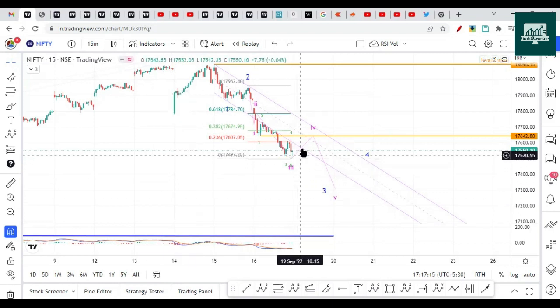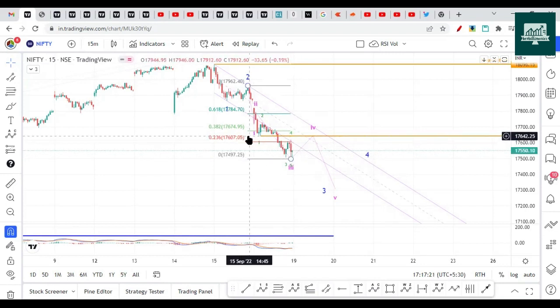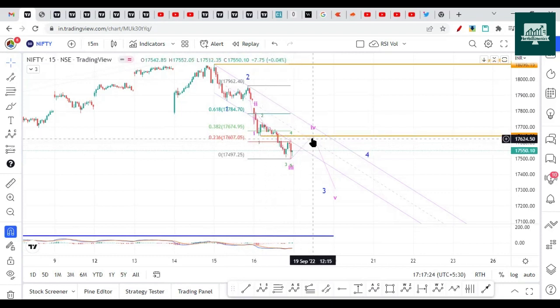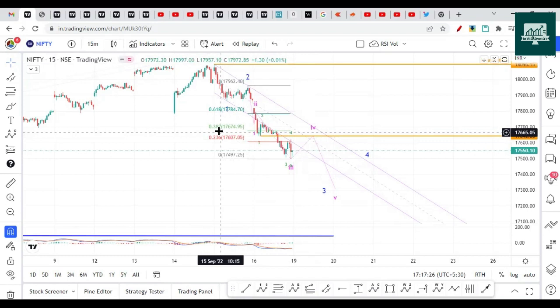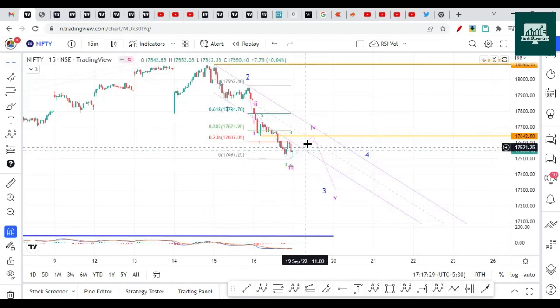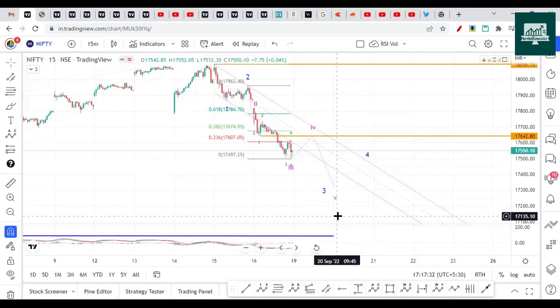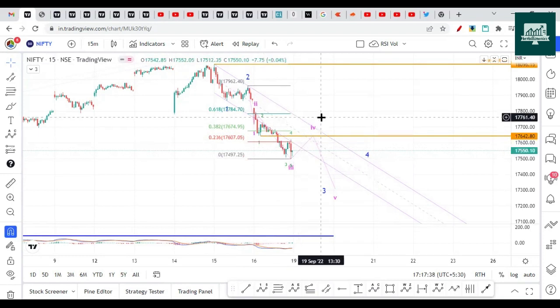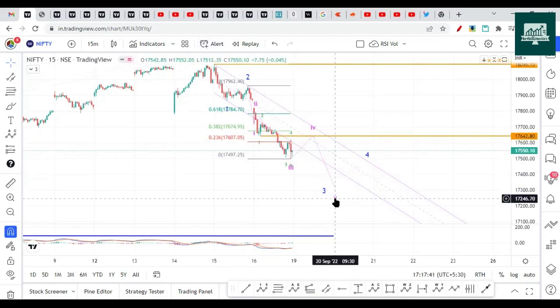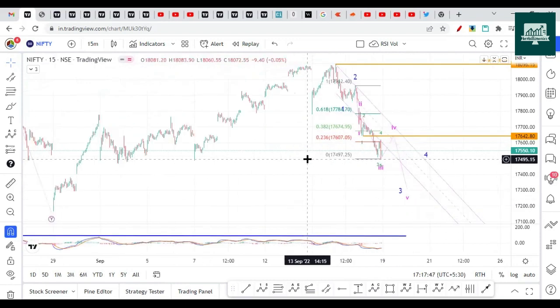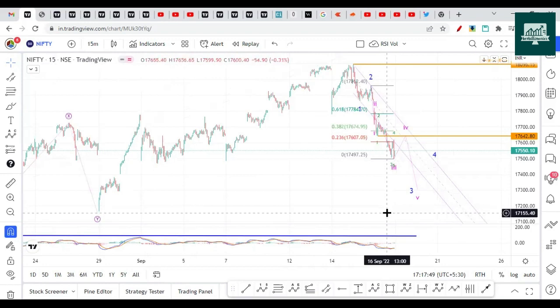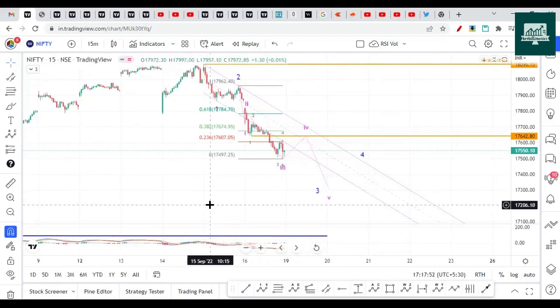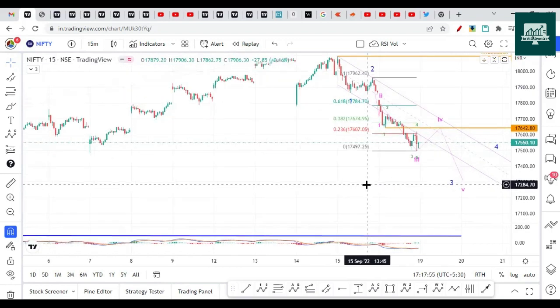So this is how we look at it. If it opens gap down, the weakness will continue. If it opens small gap up or flat and then moves higher towards 17,600, then there is a chance of small pullback up to 17,675, and then it could continue the dip. So at least 1 to 2 hours could be spent in a consolidation, digesting this fall, and then the drop would continue. So let's watch the first 2 hours of the next session. Things are looking a little more bearish, with MACD having broken hourly previous lows. So I will prefer to go with the bearish counts.